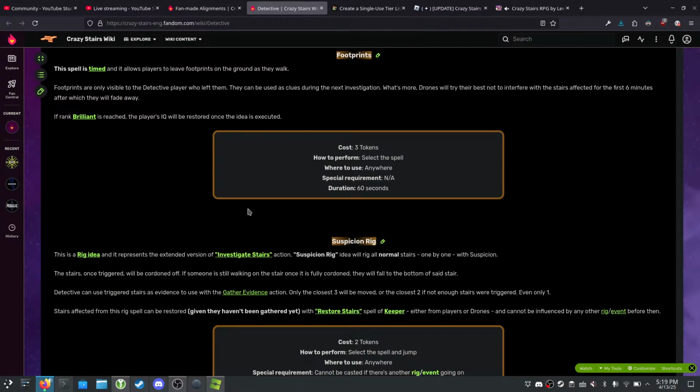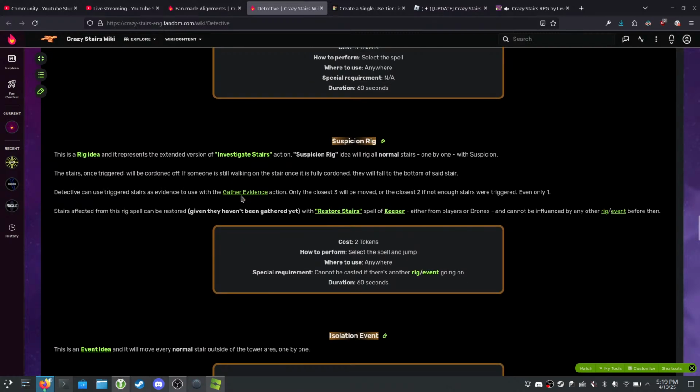Suspicion rig. This is a rig idea, and it represents the extended version of Investigate Stairs action. Suspicion rig will rig all normal stairs one by one with suspicion. The stairs, once triggered, will be cordoned off. If someone is still walking on the stair once it is fully cordoned, they will fall to the bottom of said stair. Detective can use triggered stairs as evidence to use with gather evidence action. Only the closest 3 will be moved, or the closest 2 if not enough stairs were triggered. Even only 1. Stairs affected from this rig can be restored, even if they haven't been gathered yet, with restore stairs spell of Keeper, either from players or drones, and cannot be influenced by any other rig or event before them.